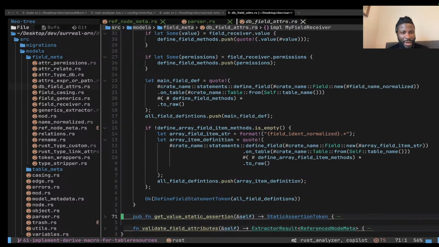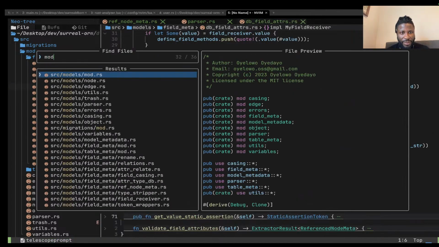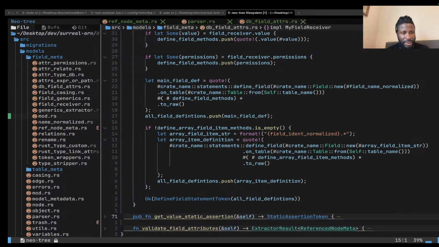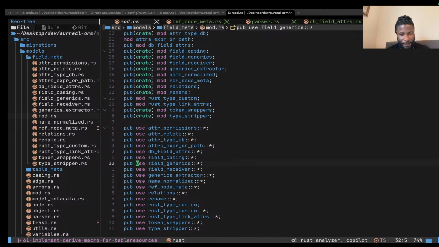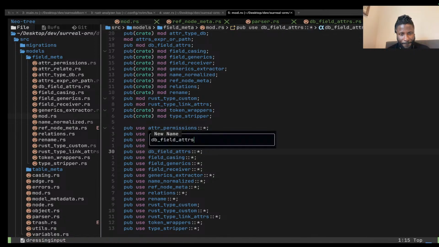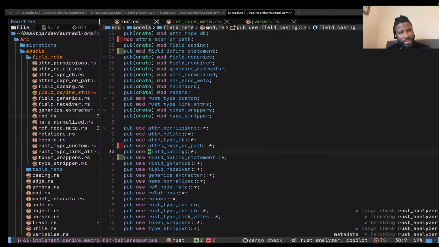I think we might actually want to rename that as db field definition. Define statement. Let me just say, yeah, why not?